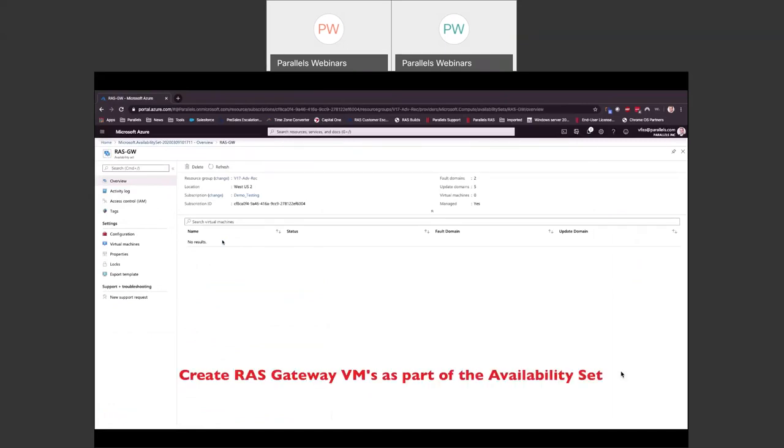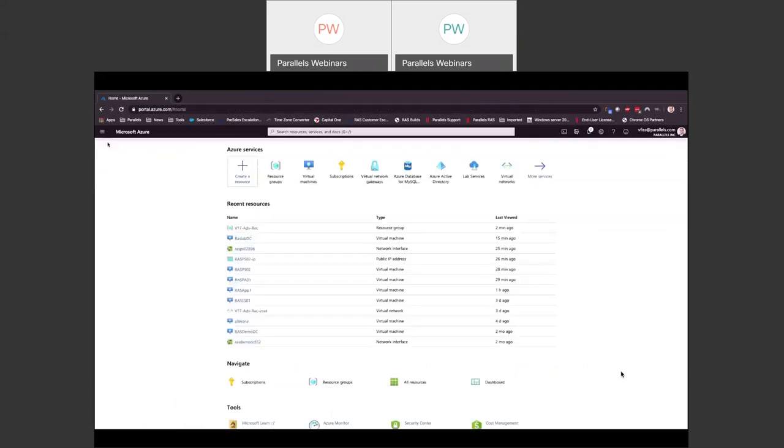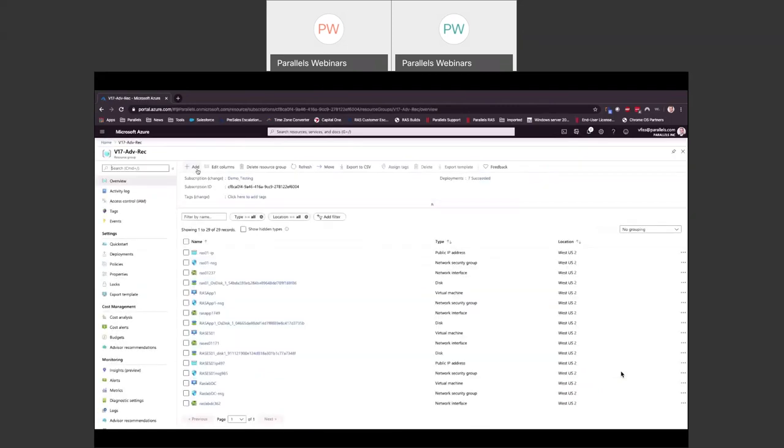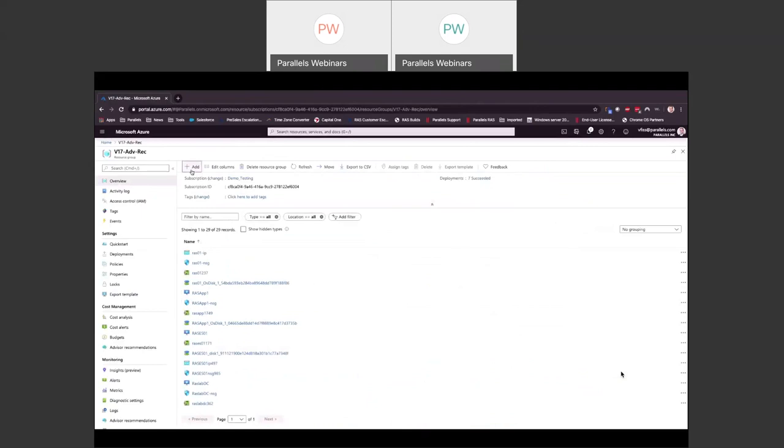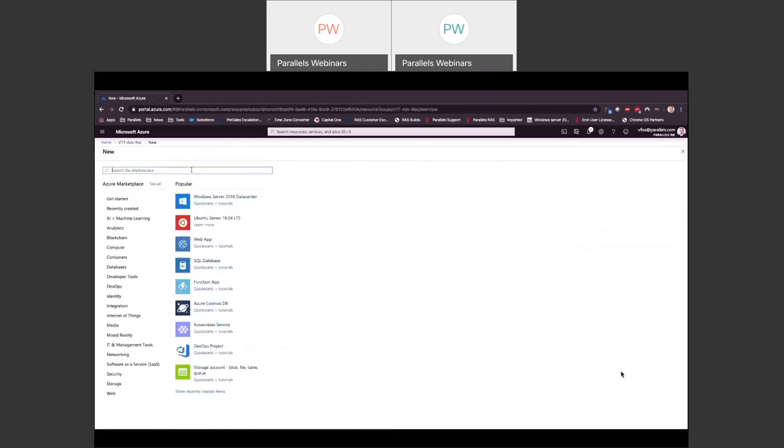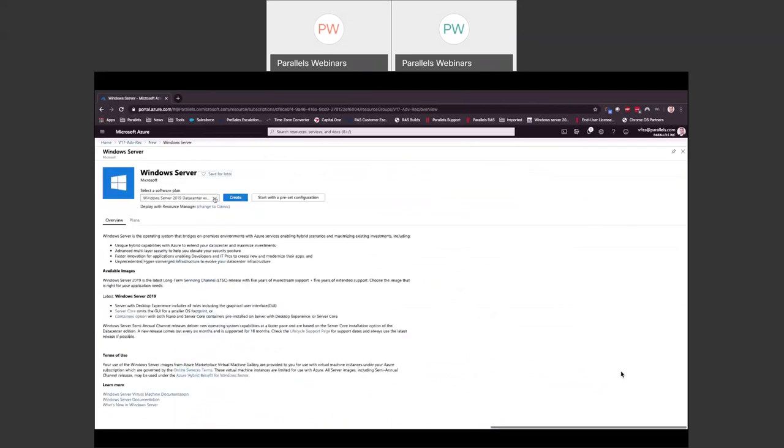So we need to create a couple of Windows virtual machines that I can put in the availability set and add the RAS gateway component too. So let's go ahead over here to my environment again, and then I'll click on add. And let's see, there's Windows 2016 Datacenter on top. You know what? Let's do 2019. Let's go crazy, right? Keep current. So we'll go to Windows Server 2019, there it is, and hey, Datacenter. Yeah, that's good enough for this. We'll just go ahead with Datacenter. Why not? So go ahead and click create.